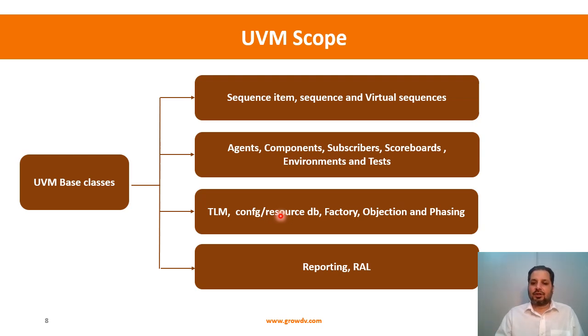And then if you have some classes or interfaces that we need to pass around, we were passing it through the constructor, but that sort of ties it down, right? So now whenever we instance, we need to pass it, so the flexibility reduces. So then there is a set of databases which are global in nature, through which you can put something in the database and some other component can take something out of that particular database, right? So there are these config and resource DBs.